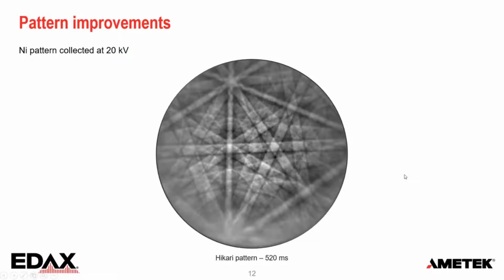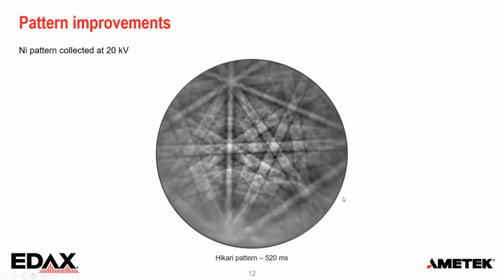Now, the other thing, in the beginning, I mentioned that the direct detection would remove the optical path. And not just that, it also removes the phosphor screen. This is an example pattern collected on an earlier generation EBSD detector, one of our Hikari systems. It has a phosphor screen, then a lens before the signal comes to the camera itself. And this looks like a really nice diffraction pattern of a nickel test sample.